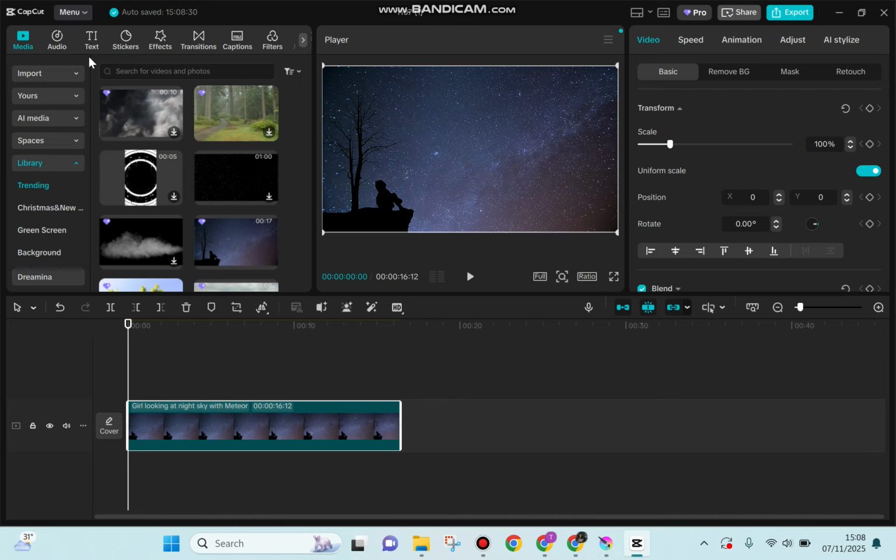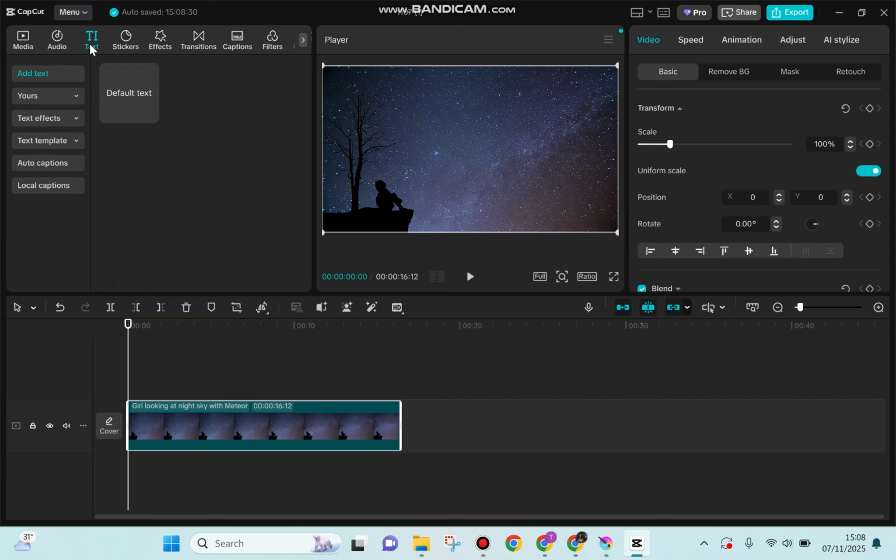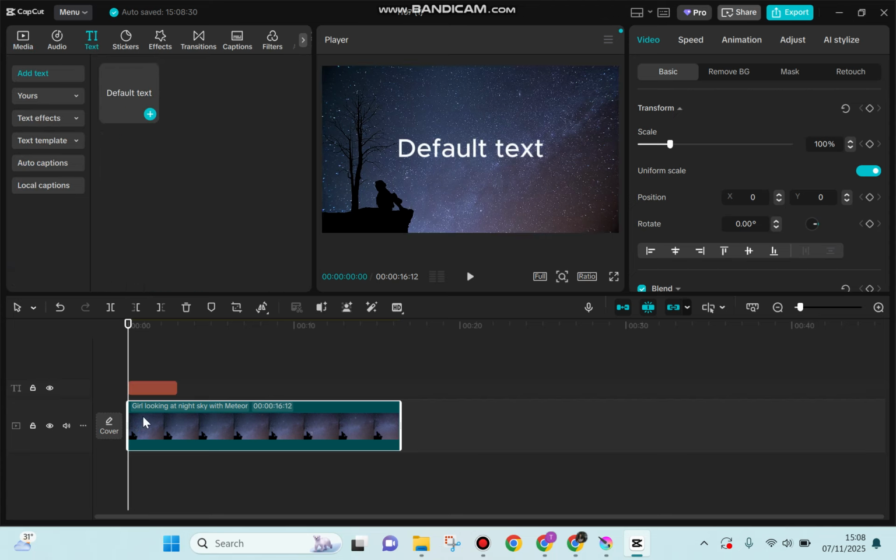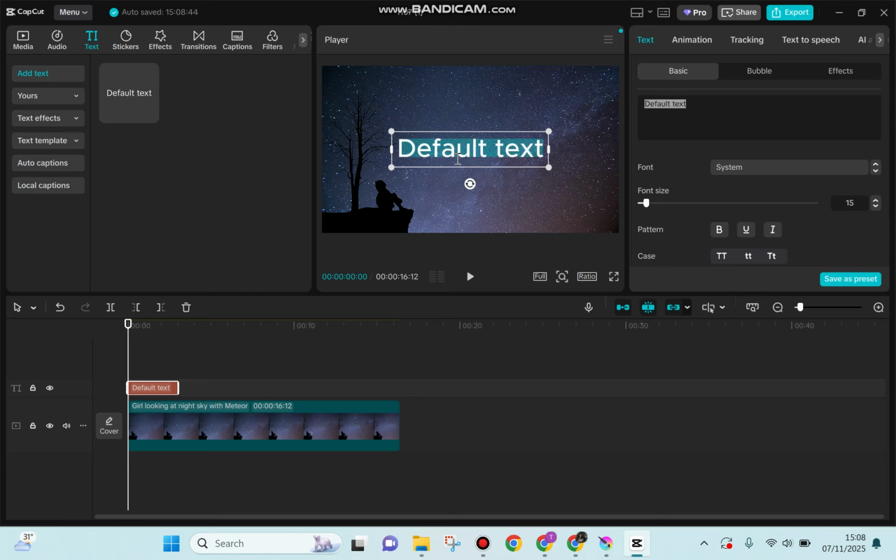And the next step will be typing the text. You can click default text over here and click plus, and you can also put, let's say, your name or the film title, whichever you prefer. For example, I'll keep it as default text, and I will also lengthen the duration.